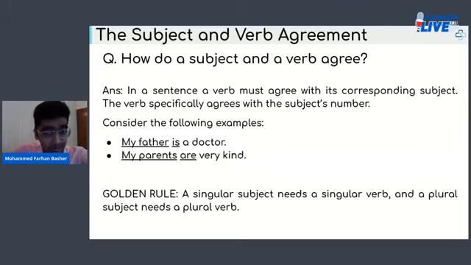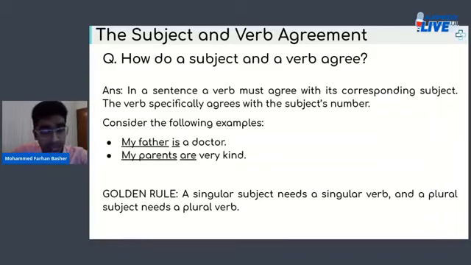But since we have a singular subject here, the verb accordingly is singular, which is makes. But if we were to say she and he, here we would have two people, and then in that case we would have to say she and he make cakes, not makes. So the verb will then be in its plural form, she and he make cakes. However, if we were to change the tense of the sentence to the past tense, then we would have to say he made cakes, or he made a cake, or she and he made a cake.